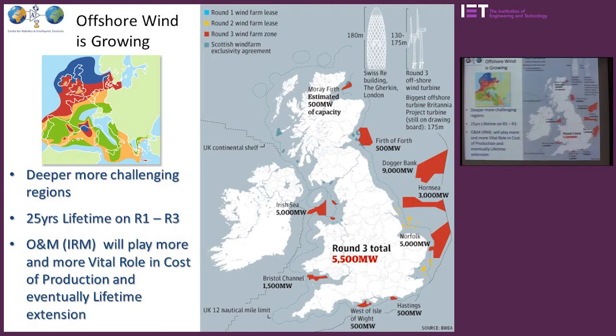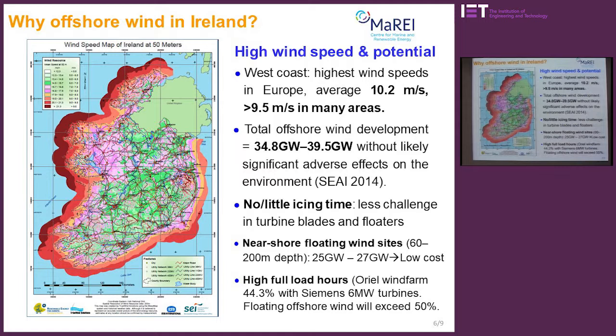In the Irish case, based on studies done by SEAI, etc., we have, in some ways, even stronger winds. So some of the best wind resources in Europe and around the world are off the west, northwest coast of Ireland, west coast of Scotland, and up the northeast Atlantic, the west coast of the continent. But in many ways, it's even more challenging. And our population is smaller, so we don't have the same scale rolled out. We don't have any really rolled out on the west coast, but we certainly do have some on the east coast.